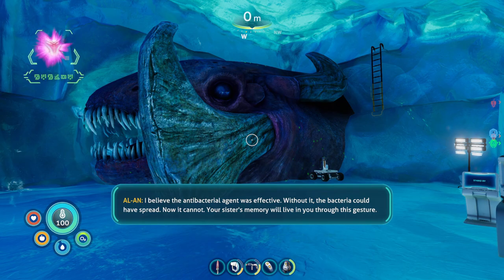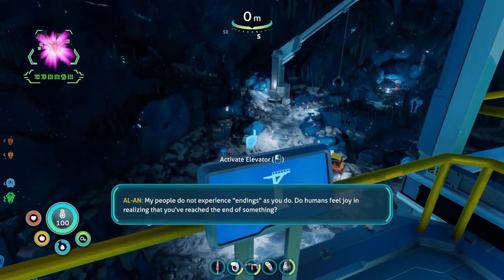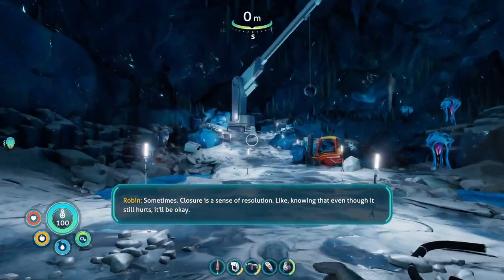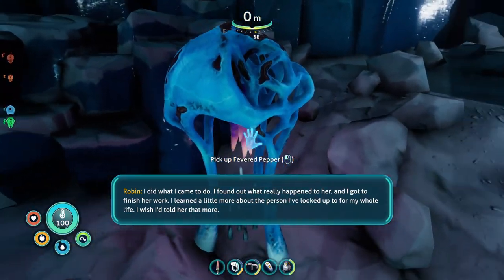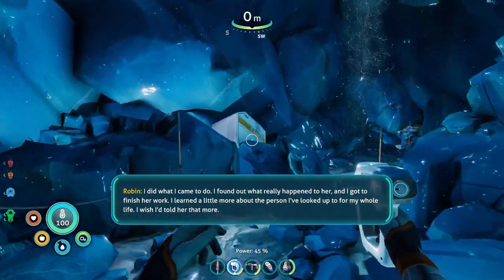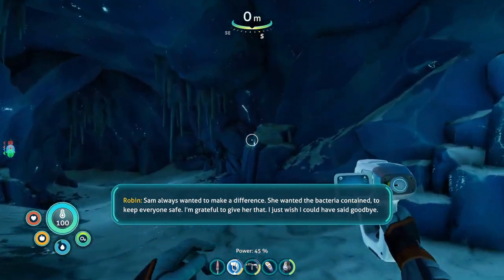Now it cannot. Your sister's memory will live in you through this gesture. Feels good. Doing this one last thing for Sam. I feel like I got some closure. My people do not experience endings as you do. Do humans feel joy in realizing that you've reached the end of something? Sometimes. Closure is a sense of resolution, like knowing that even though it still hurts, it'll be okay. I did what I came to do. I found out what really happened to her, and I got to finish her work. I learned a little bit more about the person I've looked up to for, well, my whole life. I wish I had told her that more. Sam always wanted to make a difference. She wanted the bacteria contained to keep everyone safe. I'm grateful to give her that. I just wish I could have said goodbye.